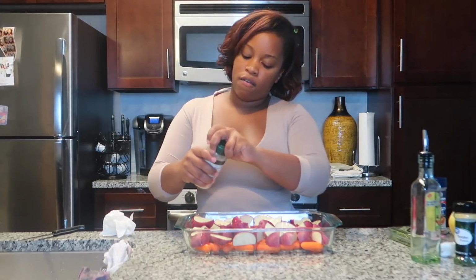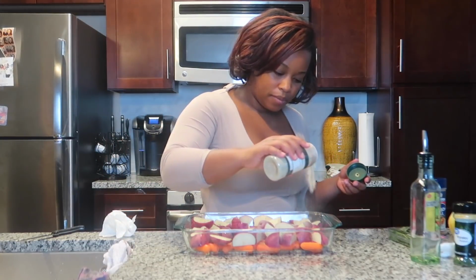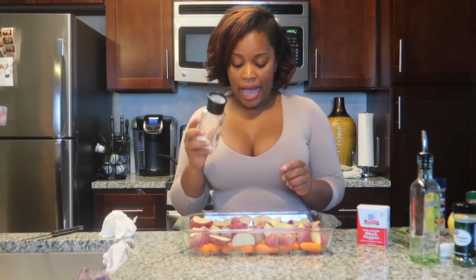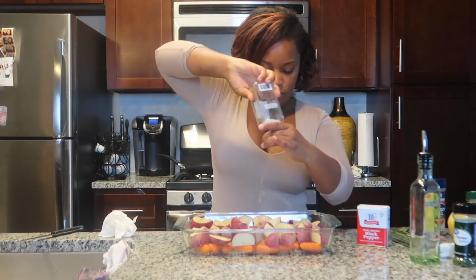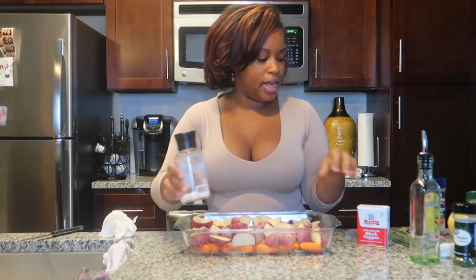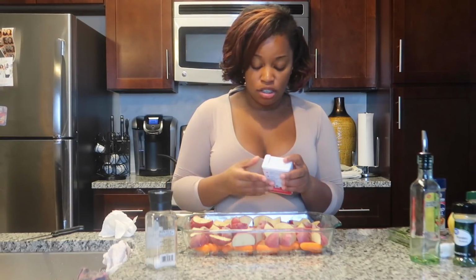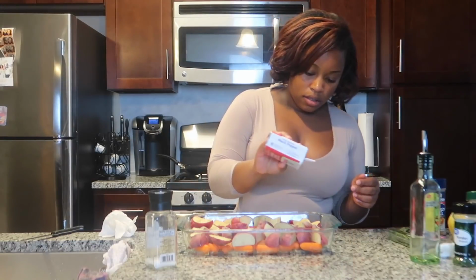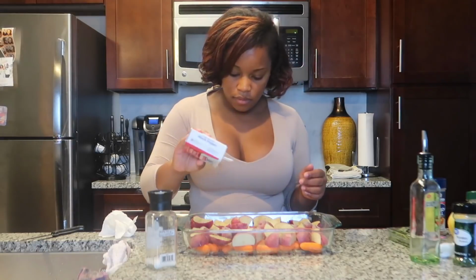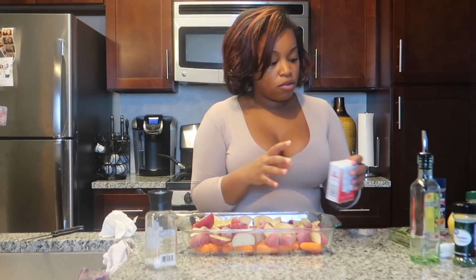So I'm gonna add a little bit of garlic and herb seasoning. Also going to add some salt. Yes, and some pepper, y'all. This is already looking and smelling so good. So just add this. Break up some of these potatoes. All right, so this is all set.